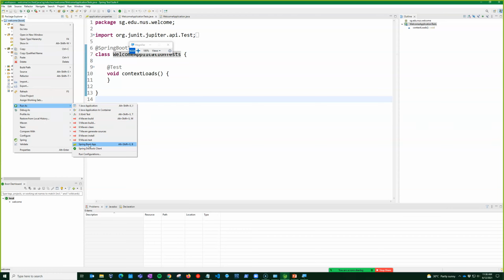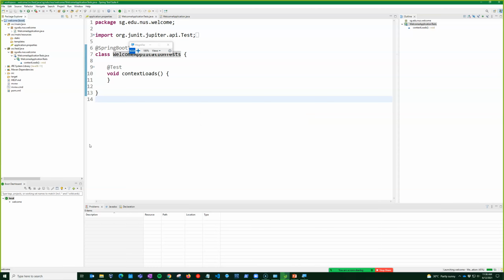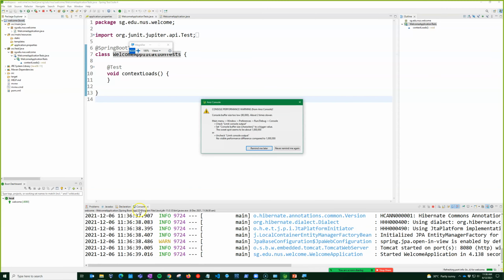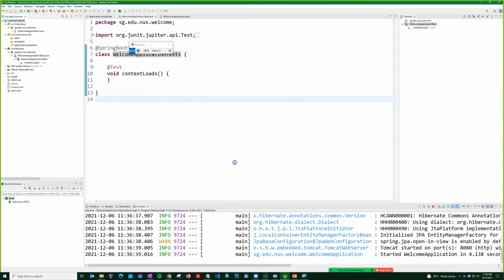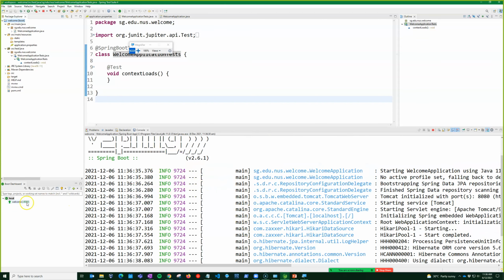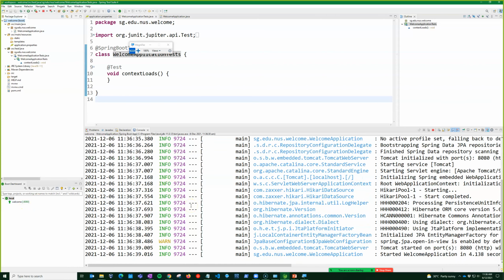I'm a keyboard person, I prefer Alt Shift X. Okay? Alt Shift X B is my comfort zone. But for the mouse generation, you can come here and say run it as a Spring Boot app. You will see that immediately it starts the server and it opens up the app. The default port number that it gives is 8080. Okay? So you should see, my console is giving me a warning. I can increase the memory. I'll do it later. I'll show you how to do it. So you can see that it runs in 8080 as default and the whole application has started smoothly.